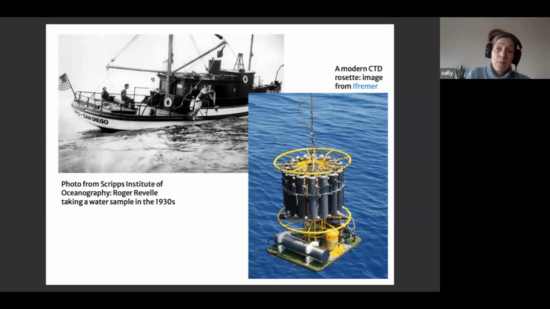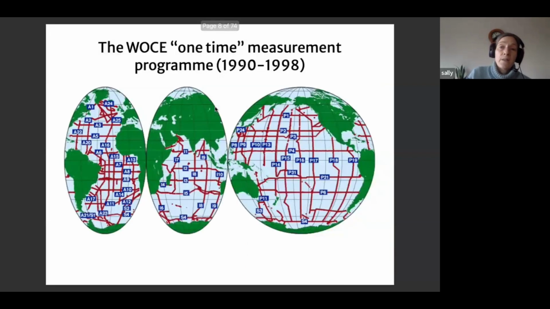And they do the same thing that the man on the left is doing: they close and trap water inside that's then brought back up to the surface. So fundamentally, the way that we measure the ocean has remained similar. What's changed is the quantity of measurements that have become available. Up until the 1990s, to take these measurements, we still had to go out in a ship.